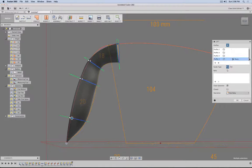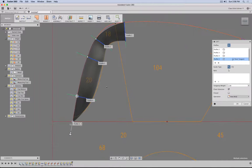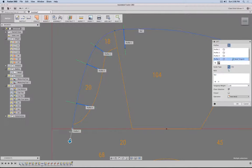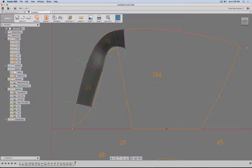Could maybe say tangent, okay. And this is not really super. Also here it doesn't match it. So now we could say, well, use this. And then this one here complains. This is actually a tricky surface. So let's turn this one off for the moment. And then we have something like this. Okay, good. But the problem, as you can see, is while this matches, this here doesn't really match.